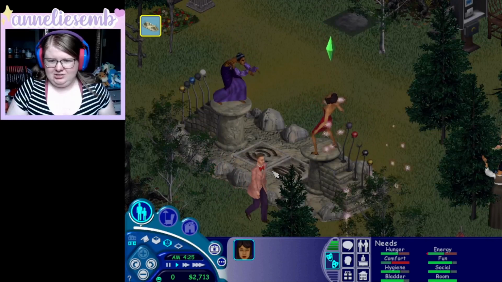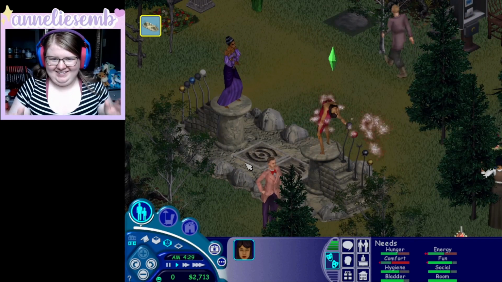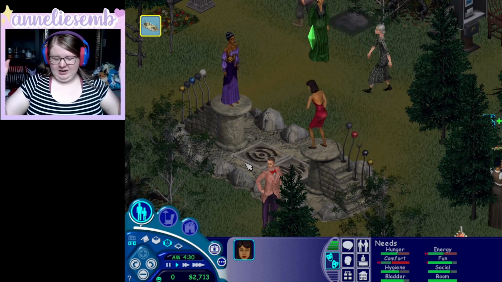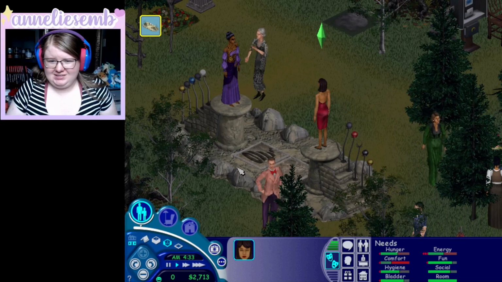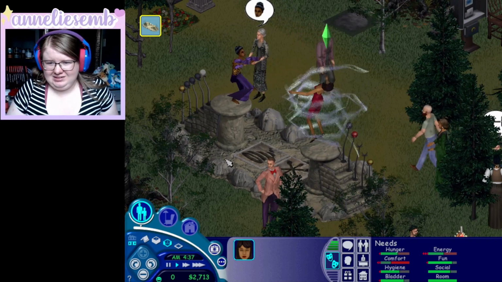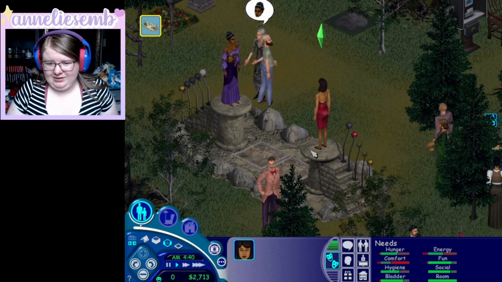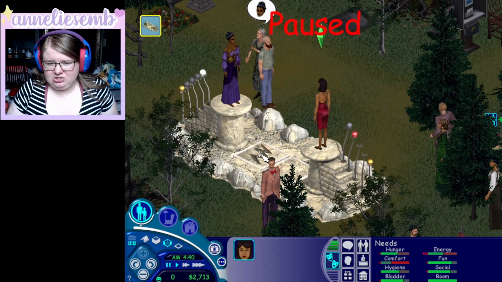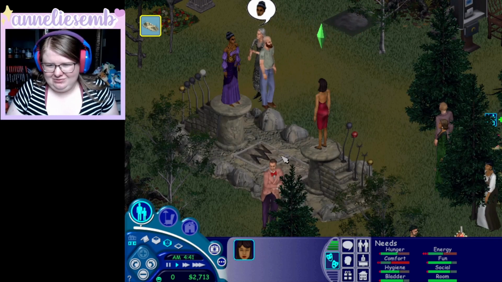Oh my gosh. Oh my gosh, Bella! Use Black Blizzard. Oh no, we are losing. She's using the electric one. So do we use the red wave?